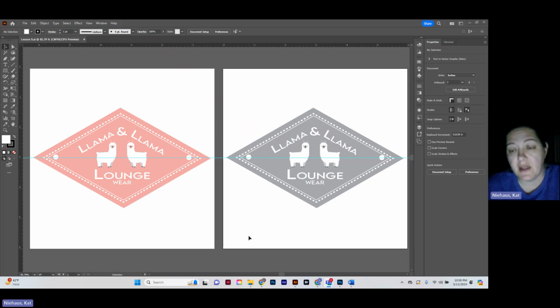Also, a lot of athletic teams want to do 2 or 3 colors, depending on how many colors their school actually has. Like, do they have 3 colors, like a black, a white, and a color? Or do they just have the 2 school colors? So you have to take that into consideration and maybe edit down to where the color of the t-shirt is one of those colors, and then the ink would be the other 2.